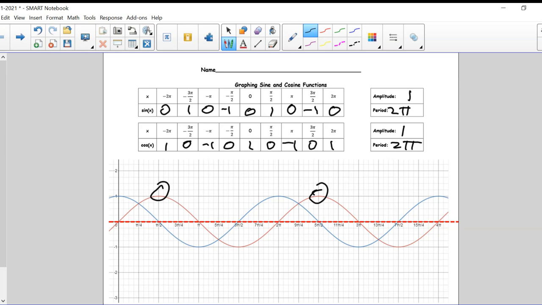Okay. Drawing that center line helps, especially when you're trying to figure out what the amplitude is, because as you heard Jeremy say, going from that center line up to the high or from the center line down to the low, because it works both ways, is the amplitude of the function. Or, as I said, high minus low divided by 2. That works as well. Okay, so there's your sine and cosine function introduction. To some of you who may not have seen the graphs before, that's what they look like. They have these wavy patterns. They go up, they go down, they go up, they go down. They do that in an indefinite, consistent, what's called periodic way.